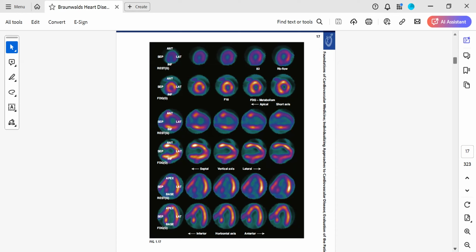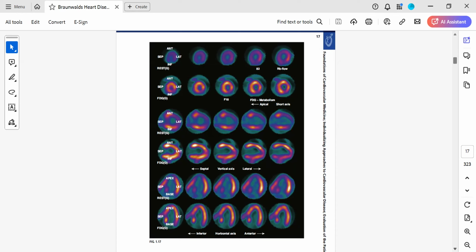Same thing with the middle two, the vertical axis. Around between 3 and 4 o'clock, we can see the thinning out of the uptake too, both at rest and, in the second one, during stress. During stress, we can see that they open up. Then same thing with the last two, the horizontal axis views.